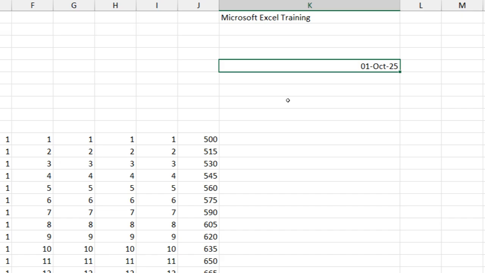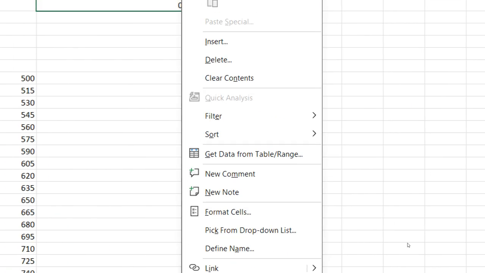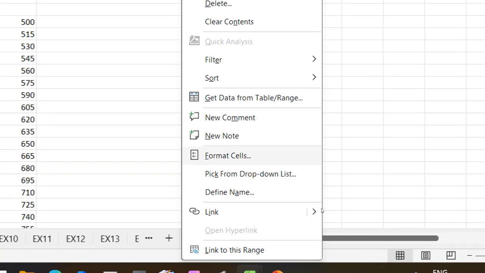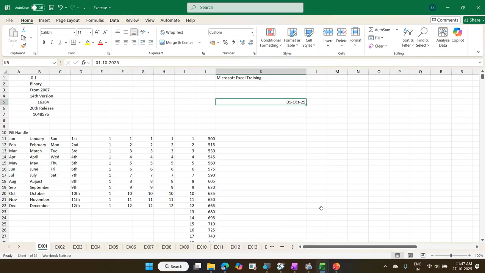How can I make a right click without using the mouse? Mouse means the right click option is available, but without using the mouse, what is the shortcut key? Some keyboards have a specific key for right clicking, which may be next to the control key. You have to press the function and control key, or the best method is the shortcut key, that is Shift F10. Shift F10 is the shortcut key for making a right click without mouse. Some laptops you have to press Shift Function F10. This is the shortcut key for right clicking.